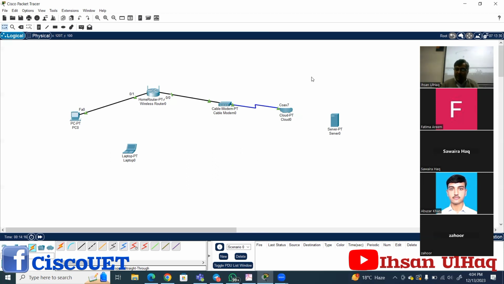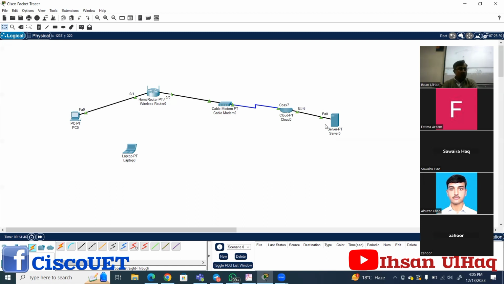Now how will I do it again? I will take a straight cable back. I will go to the modem. On the modem, I have different types of ports: the serial ports, the modem ports, and the Ethernet port. But my server only supports Ethernet. That's the reason I go to the Ethernet, and I go to the network where again I have a fast Ethernet port. So now they can be connected easily. Is it clear? Is it fine?